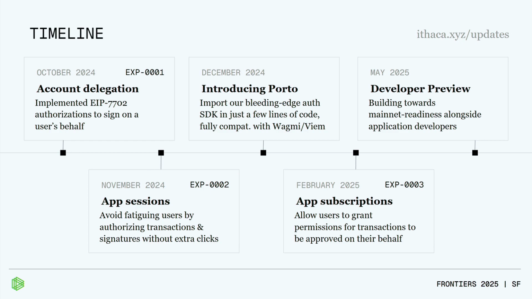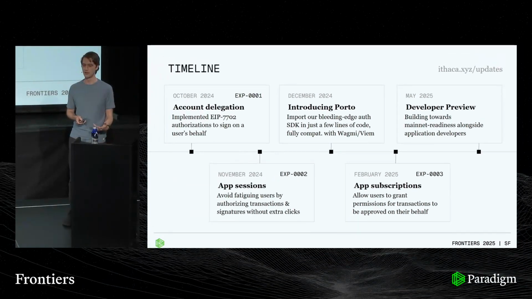So in October, we did an experiment that's called account delegation. This was an experiment with passkeys. Can you create a passkey? First you generate a private key in the browser, and then you create a passkey. You sign an authorization, which you then submit to give the passkey access to that account to be able to control it. And then at the very end, you forget the private key. The private key would be forgotten in the browser, and no one would have access to it. So now that passkey controls the account, and you can have some really nice experiences where instead of having to download a separate wallet browser extension and then have a bunch of prompts, you can just sign a transaction with your fingerprint or face.